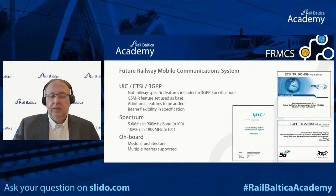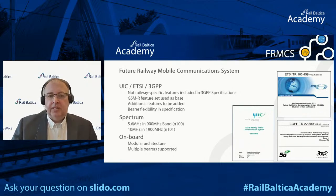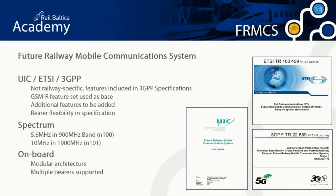For the onboard systems, it's modular and it will support multiple bearers, so it can support multiple radios. One interesting thing that means is that as 5G evolves into 6G in 2030 to 2035, the onboard system can have the radio replaced without needing the rest of the systems to be replaced. That is not typically the case with GSM-R. So this approach is better for future-proofing. There are also better opportunities in the supply chain as they're no longer big monolithic systems. Other companies get a chance to specialize in particular areas, and then typically a system integrator or a large supplier would put those components together. So that modularity gives us a bit of future-proofing as well.